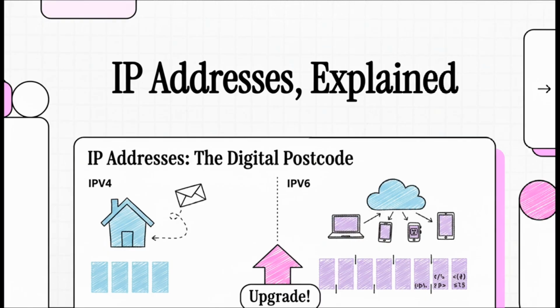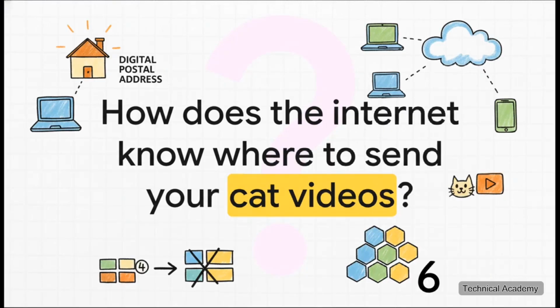everything we do online. No, seriously, just think about it for a second. You click send on an email, or you hit play on a video, and somehow that data just zips across the entire globe and lands on the exact right screen. How? How does that even work? Well, the answer is this simple but honestly brilliant invention that's pretty much the postal service for the whole internet.